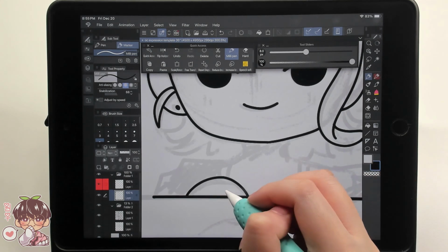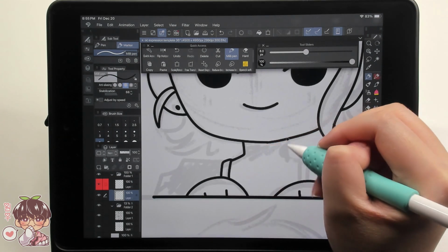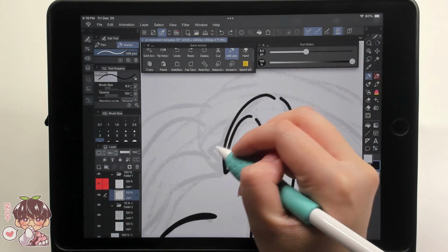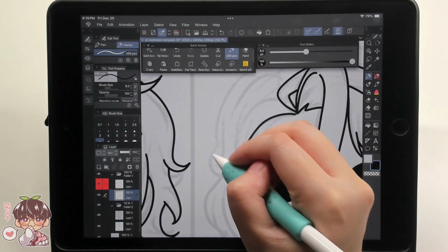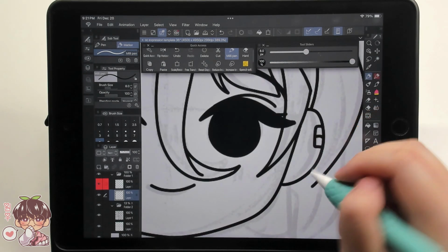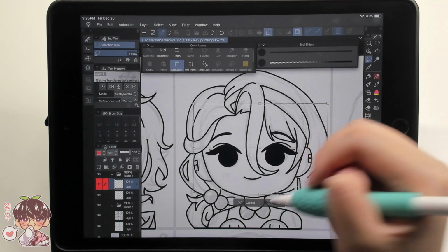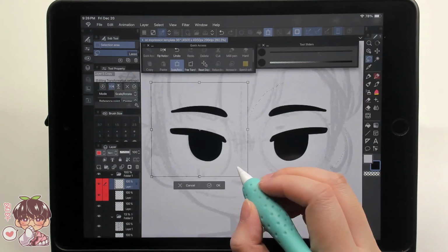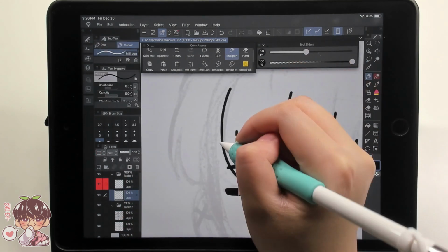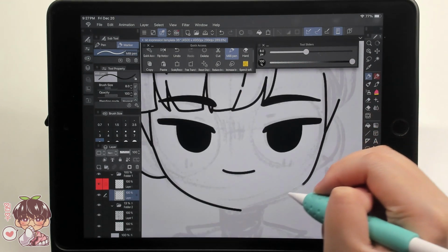For the actual arrangement of my layers, I do keep my line art separate into 3 different layers. One is for, I guess, accessories. In this case, it's just Akemi's glasses. Two, I have the eyes on a separate layer. And the third layer that I have underneath is just every other line art that I have to do. It also makes it easier for me to color the line art later so I don't have any weird overlap. So I keep the eyes on a separate layer as well as Akemi's glasses. Then I set, I believe, the eye layer to be red so that I have an easier way of keeping track of what layer is what when I'm working quickly, and it's just easier to identify this way.